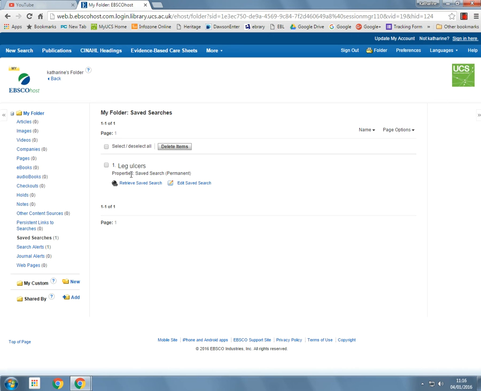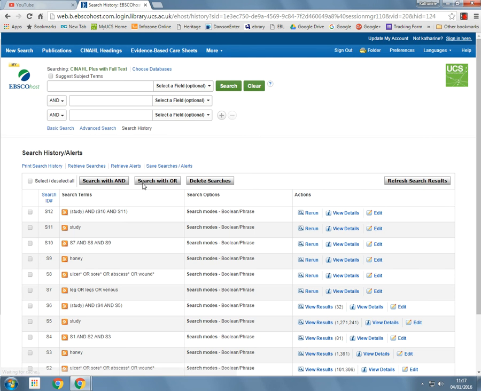So if we want to go back to this search, say we want to just retrieve it, you've either got the option to retrieve it or to edit it. So if we just wanted to retrieve it, for example, to rerun it, to see if any new articles appeared.